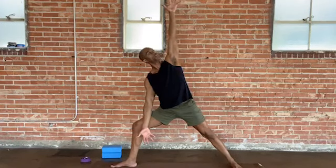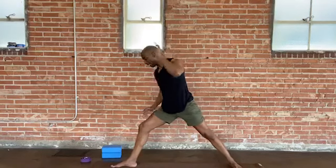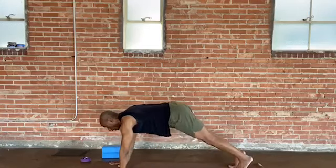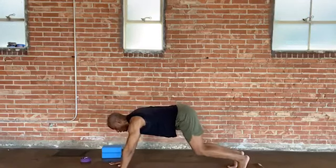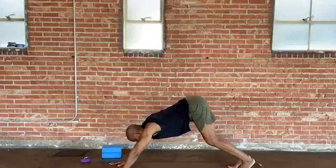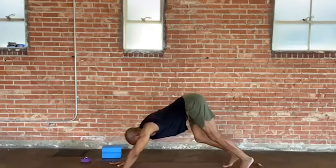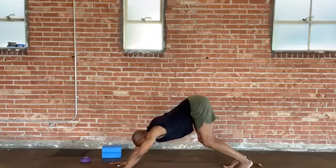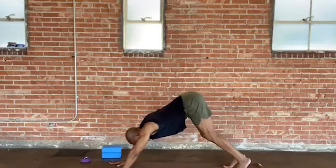Let's take a breath in, ready to move. We'll exhale to turn back down towards the floor, plant your hands into the mat. We'll step back into plank pose. That same shortcut to down dog, just bend your knees a little, hips into the air. There's our down dog. Make some adjustments with hands and feet. Settle in, take a breath. We're going to go right away to the other side.